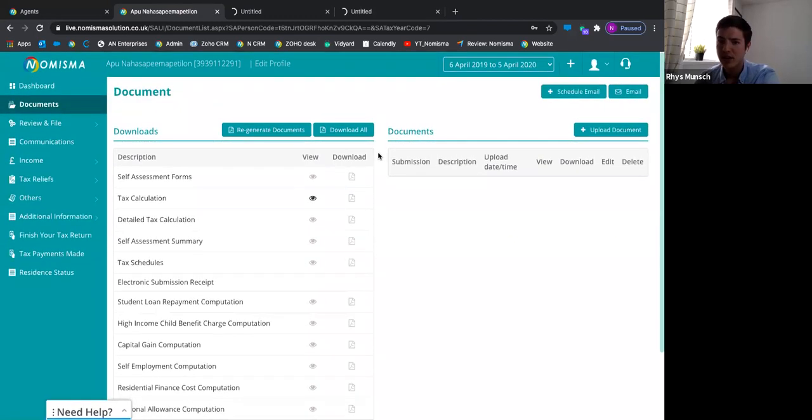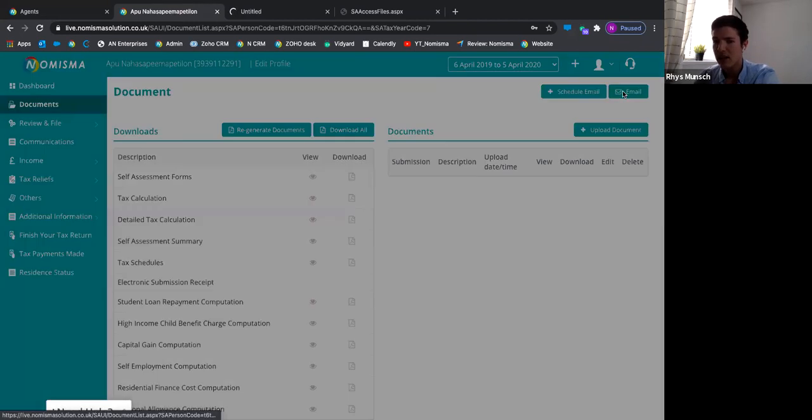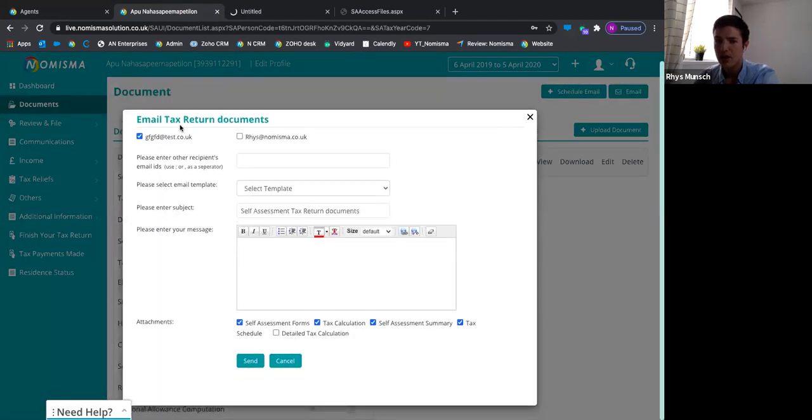And what you then have the functionality of doing in Nomisma is, as and when you are ready to email those out for approval, you can just select the email function. This would all come from your agent email, your business email, whatever you set up initially. You can select the template that you've created. You can create all of your own email templates, and we use a tagging system. I'll show you that a bit later on, but essentially it pulls through the relevant data where you need it in this email from that individual client. Then you can attach those forms as PDFs and send it directly to your client from Nomisma for approval.